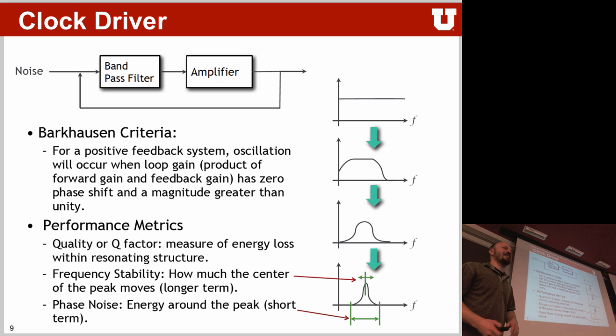So you have a crystal, and then you have a band, which basically acts as a bandpass filter, and then you have something that's an amplifier. So what happens initially with a crystal is you bang it really hard with very wide noise. This noise gets shaped by feeding back through the bandpass filter, going back in the amplifier, and feeding back in here. So what happens is initially you have a lot of noise.